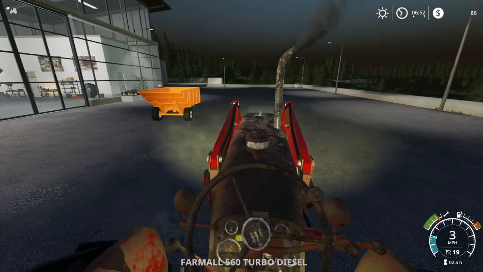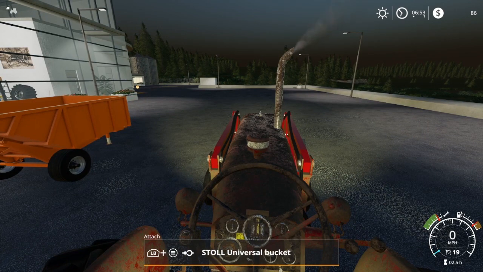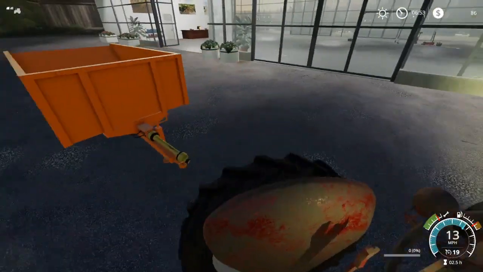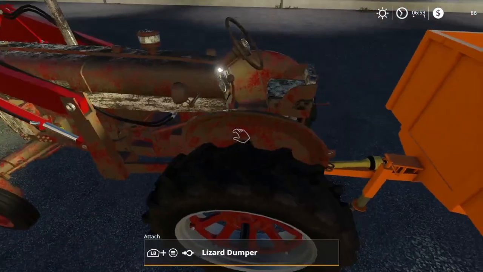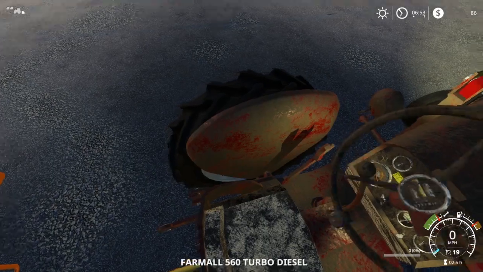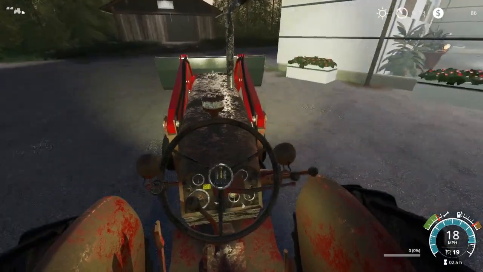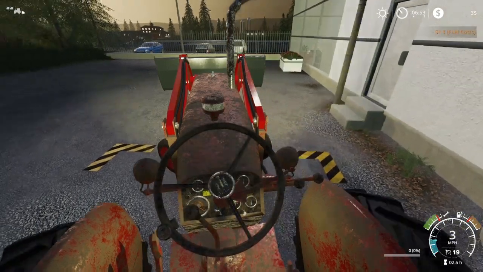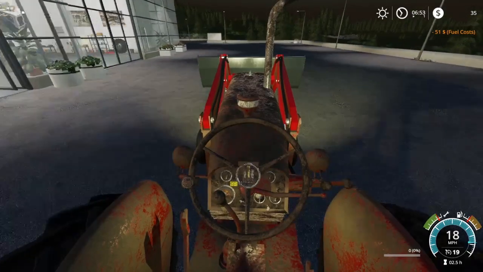Now I had to take the front weight off to put this front loader on. So if you guys see the front weight not on, that's why. We'll attach and attach. All right. Let's get some fuel while we're here with the $86 that we have. I think this will take all of the money that we have. Right, we're not full, but we have enough for a few rounds of back and forth action.